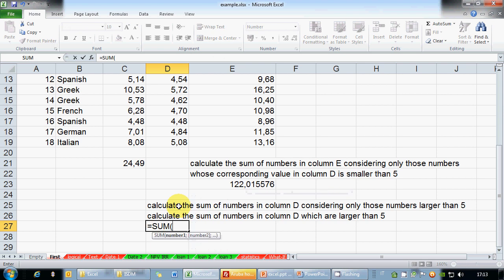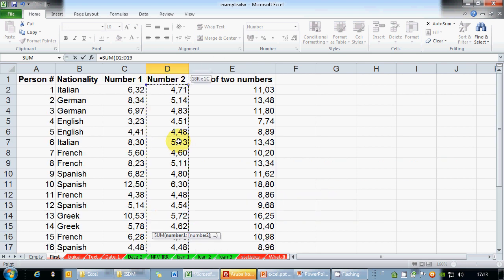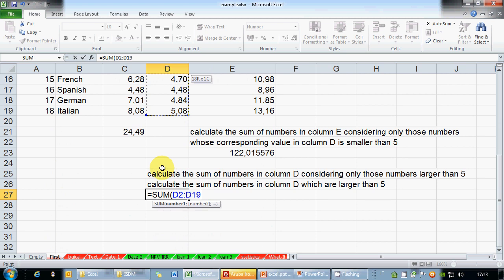So equal SUMIF D2:D19. So I check in D2:D19, locate numbers larger than 5, and sum in D2:D19. Okay, so in this case, the place where I check and the place where I sum are the same. Okay, this is a very typical case. Very often the place where you check and the place where you sum is the same.